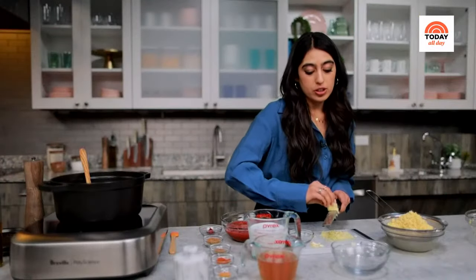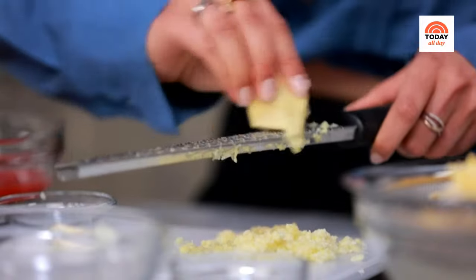I just love the smell of ginger and garlic together. It reminds me of my mom. Aw. It was so cute of me.